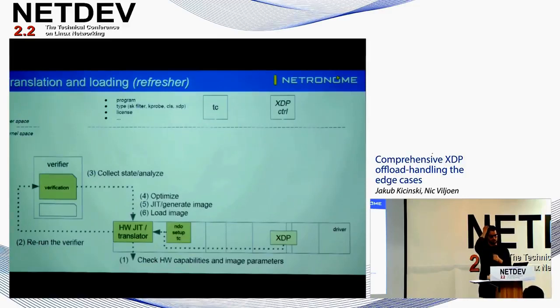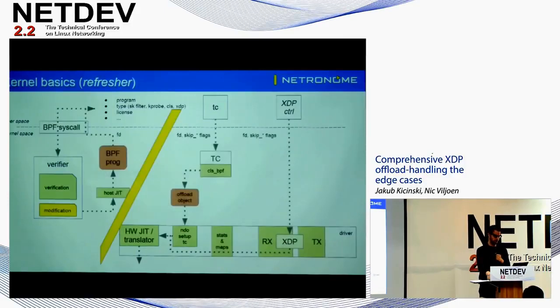But as I said, when we start adding more advanced features, this becomes problematic. The reason is that there is no information for which device the program is loaded, and a big problem is that the verifier, when the program is loaded, will actually modify it. So after the program is loaded, the original image that the user has loaded is completely lost, and we have to reverse the modifications to offload it.